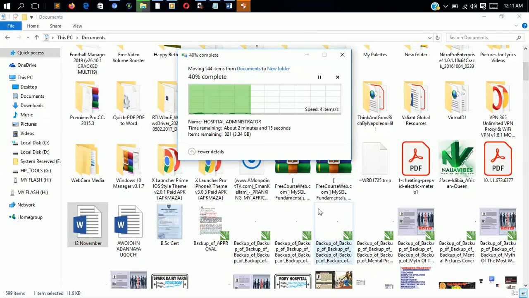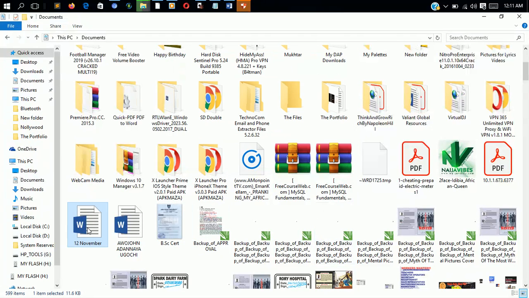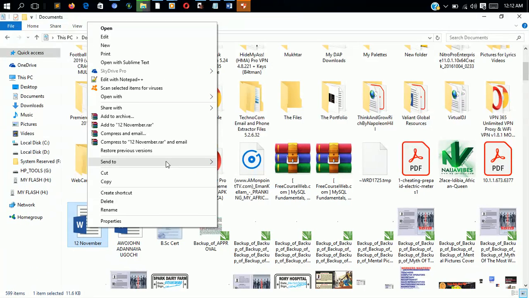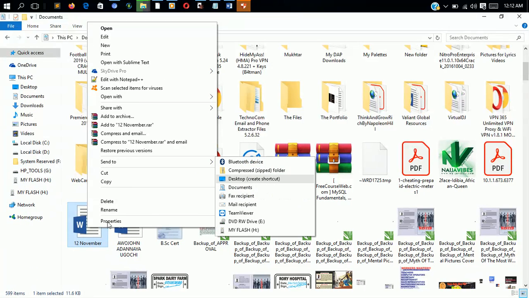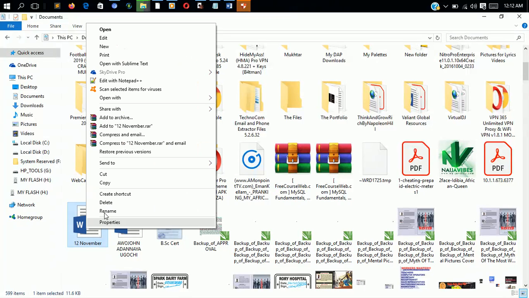So this is how you can copy things. It's either you use the right click and choose send to this option, or you do it this way, copy, and then paste it where you want it to be.